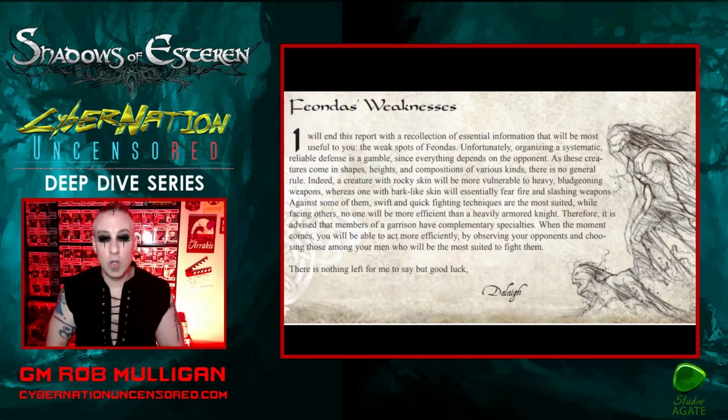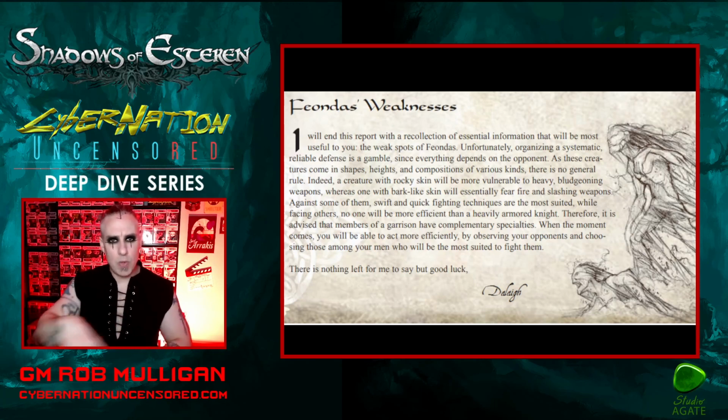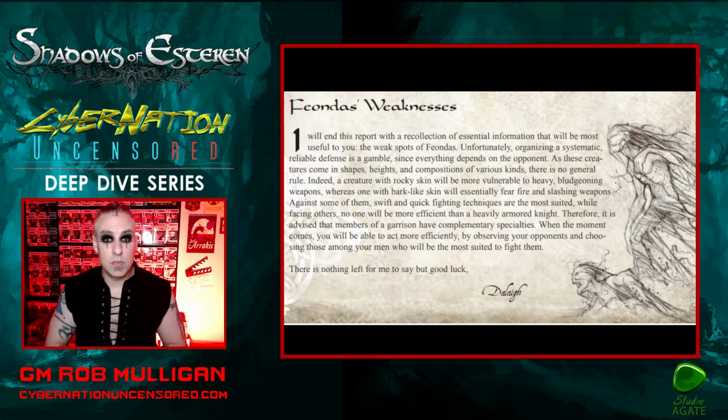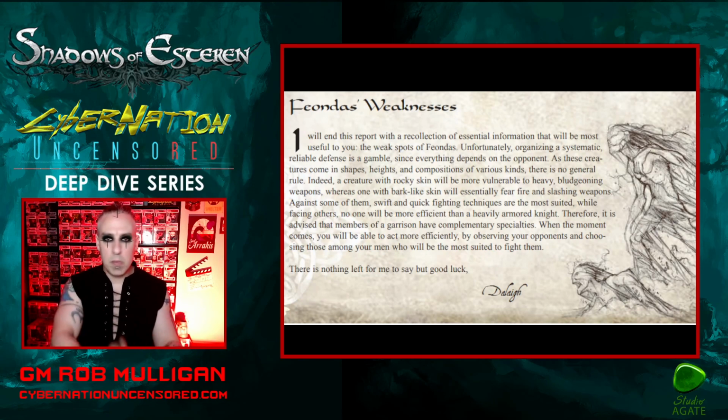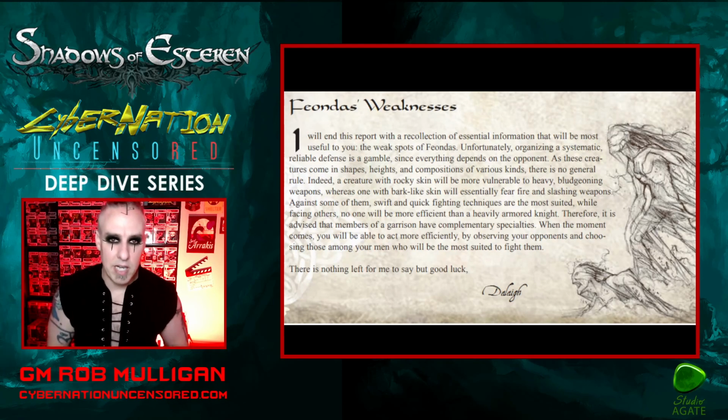Dele is a Varigal. A Varigal is kind of like a nomad style character. Again, I'm going to do a deep dive on Varigals. I'm also going to lightly go over Varigals in the character creation video. But just to give you an idea, they're kind of like a nomad, a traveling character around Tree Kazel, around the peninsula, around the land. And Dele is writing this letter back to his lord. He's been exploring the land, writing back to the Lord and giving examples of what's going on to be an informant. And this is about Feondas. Look at this. This is a letter about Feondas's weaknesses.